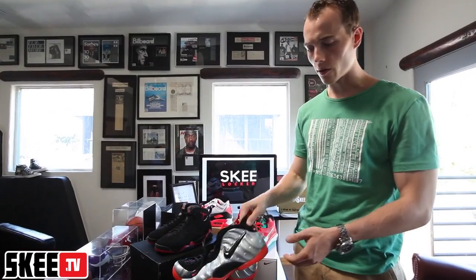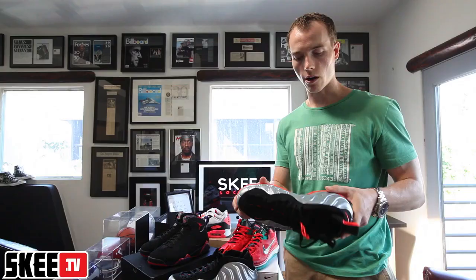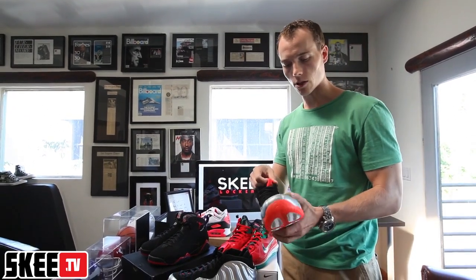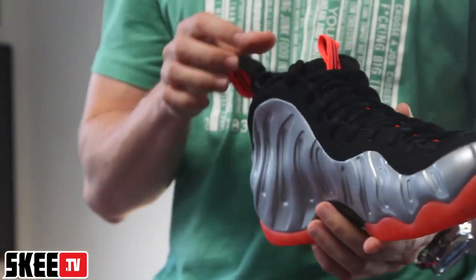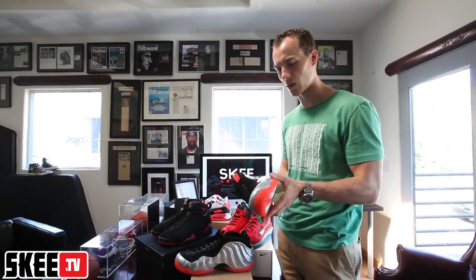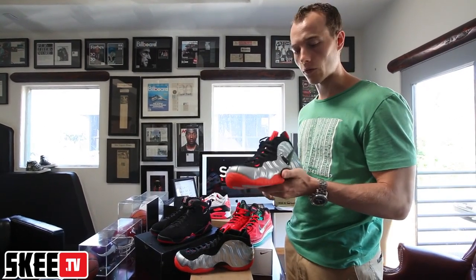So first up, we're going to start with the Crimson Foamposites. Now, it's a silver upper with a bright crimson trim. In the pictures, they actually looked a little bit more orange and a little bit lighter to me. In person, you'll really see how it's almost like a neon red or orangish pink. It's really like a salmon color. It looks really good. At first, I was kind of thrown off because I expected to see it a little different. The pictures didn't do it justice, and I kind of went in expecting something else. After looking at them and putting them on my feet, one of my favorite Foamposite colorways.